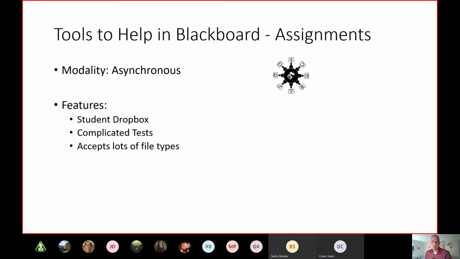So again, I teach a music class. I want my students to be writing musical notation. So I'm going to have them do that, and then I actually have them scan in what they do and turn it in through Blackboard. So if you have your students writing math equations, if you have them doing drawings at all, if you have them doing anything like that, you can use this tool, as well as if you have them writing a paper or creating a PowerPoint presentation. So you can use this tool to have students turn in a lot of different types of things, and then you'll be able to grade them.